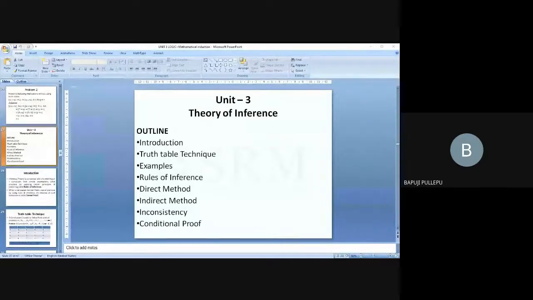Are you able to see? Is it okay? Hello? Yes, sir. Fully viewable, you know, just so moving or not, tell me. Moving slides? No, sir. The slide is not changing.